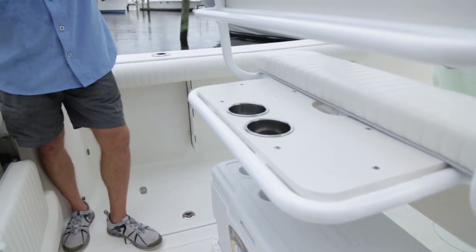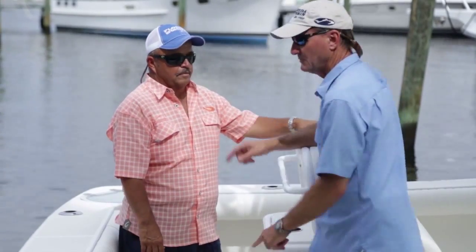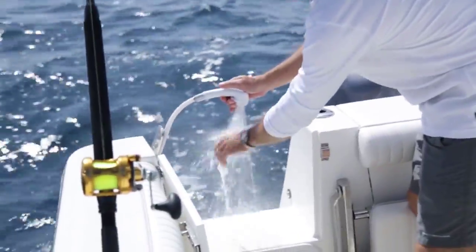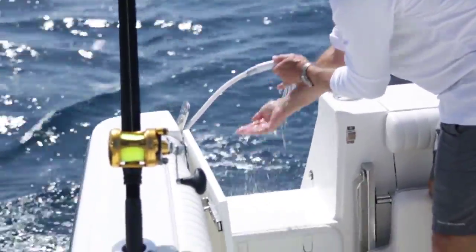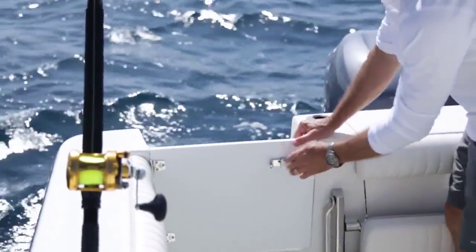See, now when I take a boat out, a lot of times we'll be with the wife and kids, they're going to notice cup holders, something that you missed. Another thing that they're going to like is the fact that I've got a built-in freshwater shower right here at the transom. So you come in, you got salt water on you, you spray off. So here again, it's one boat that can do both things.